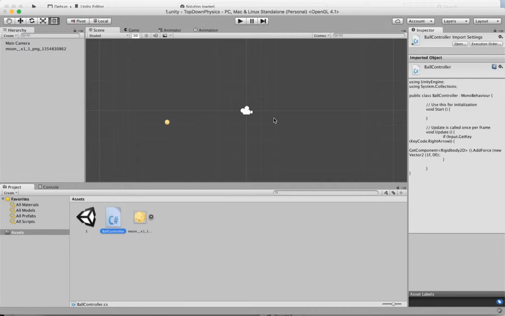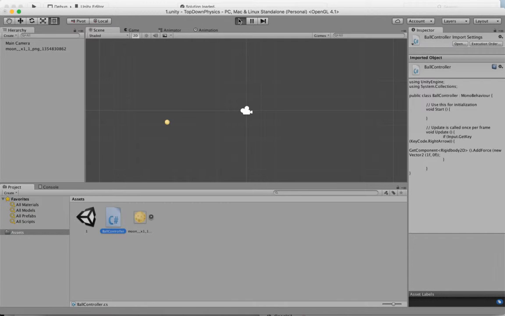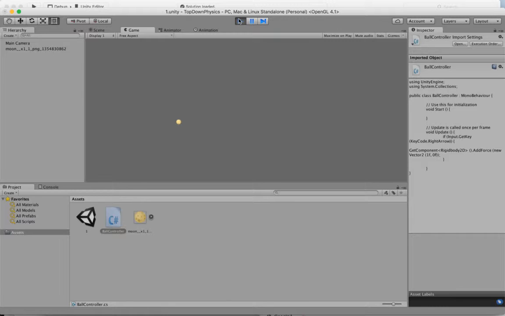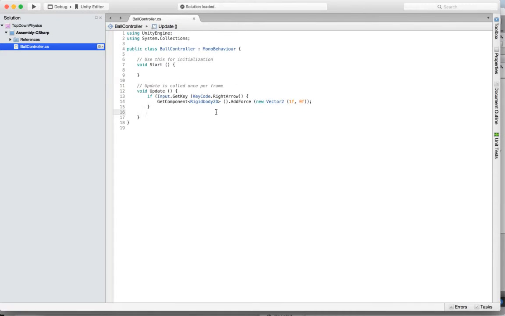And let's see if that works. So there it's starting slow and now it's picking up speed. And then we can do the same thing over here for the negative x direction if they're pushing left. And we want to add a force of -1.